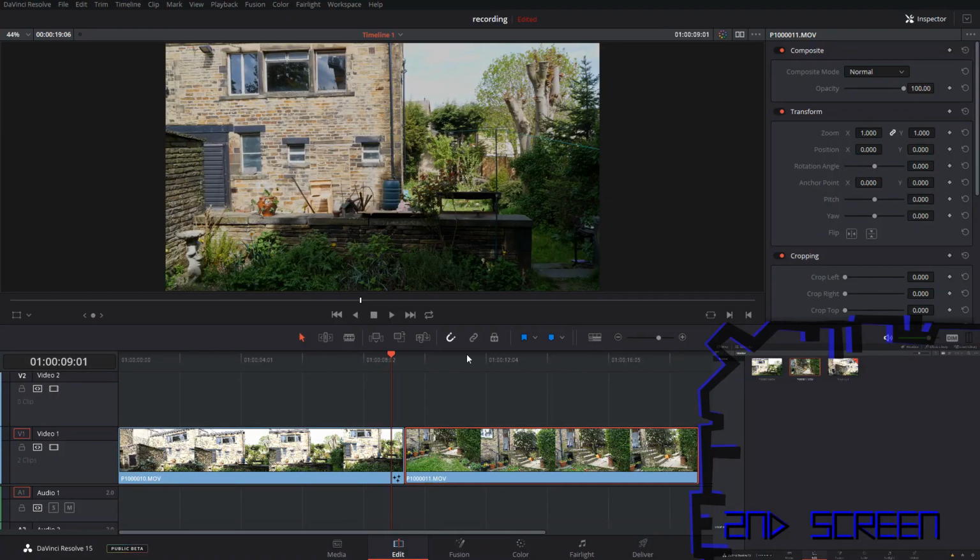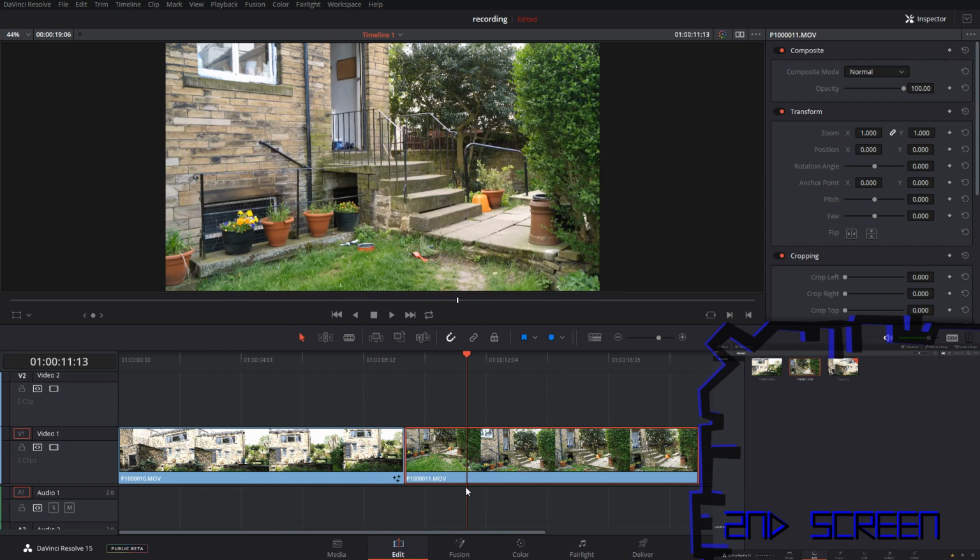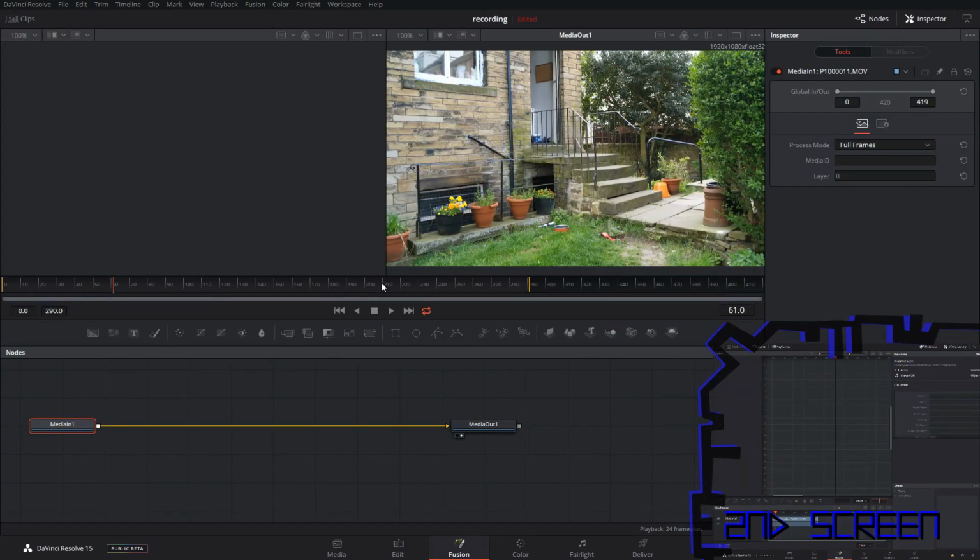So I'm just going to whiz through the second clip. So I'm going to make sure the timeline is on it. I'm going to select this clip. And in this one I'm going to show you how to make text that floats in the air rather than is mounted on a flat surface. So I'm going to jump into Fusion again. I'm going to go through the exact same process.